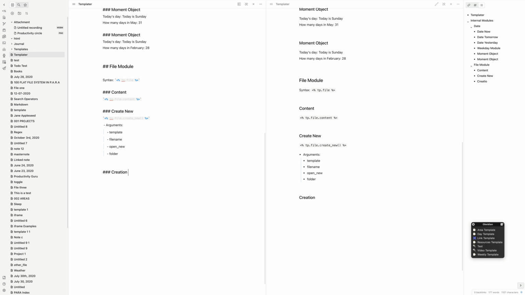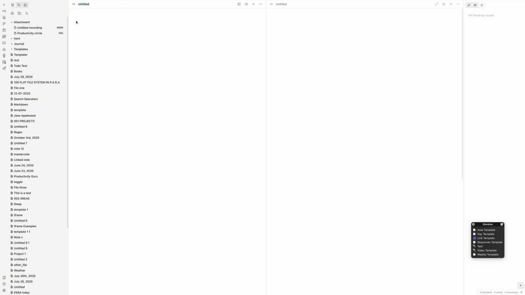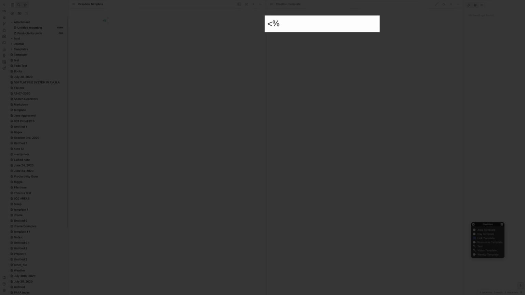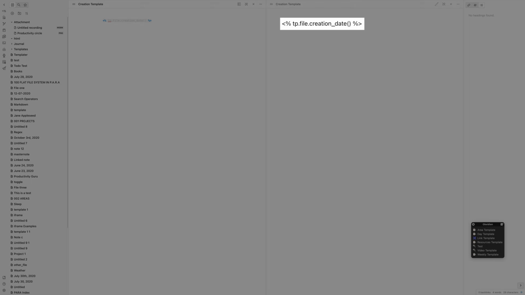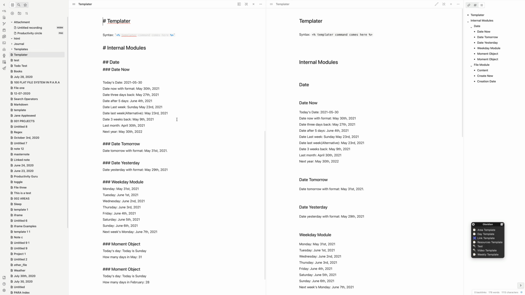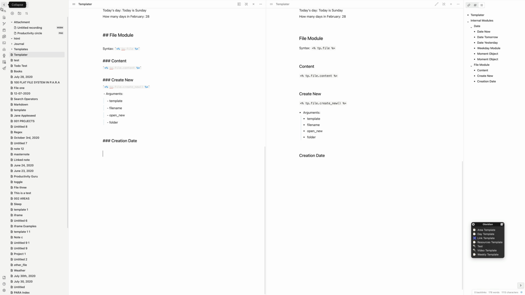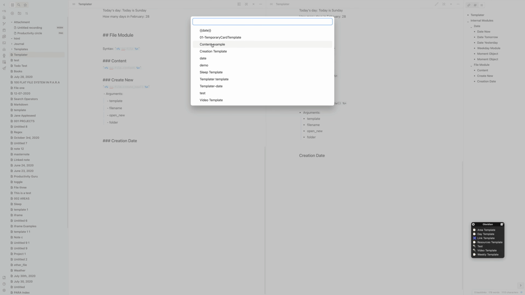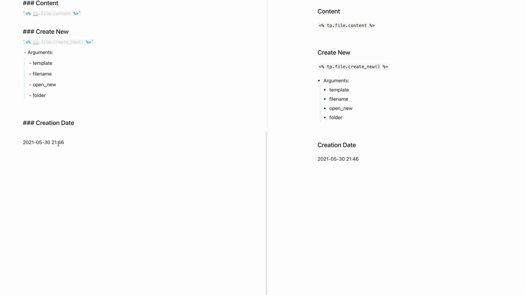In the brackets, you can actually specify the format of the output you want. Let's see how that works. Typing tp.file.creation_date with brackets retrieves the file's creation date. However, as you can see, the format is year, month, date, followed by hours and minutes.